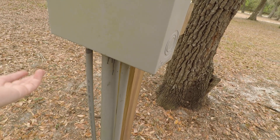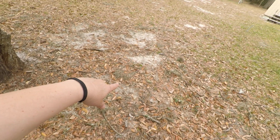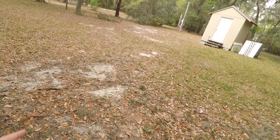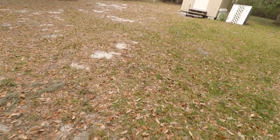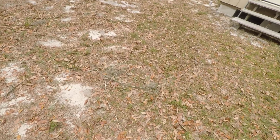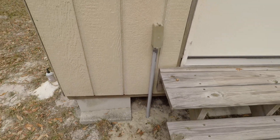We have this and it runs a line to the shed behind me if we need it there, and could potentially run to the cottage if we need it, but like I said, right now we don't need it. My husband dug a line by hand because we didn't want to get a trench digger — we knew there was a line crossing in here somewhere with the well and didn't want to break anything. So he dug it by hand all the way to that post over there. He also put a piece right here because we may be putting a pavilion here. Somewhere in here he buried an offshoot which goes to here, so we can have electricity in the bathroom later on.